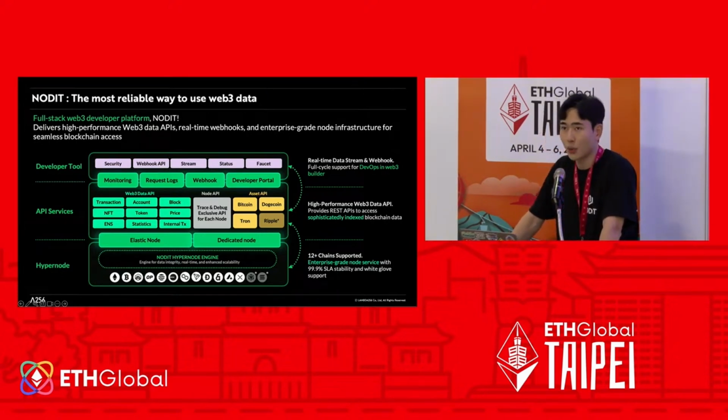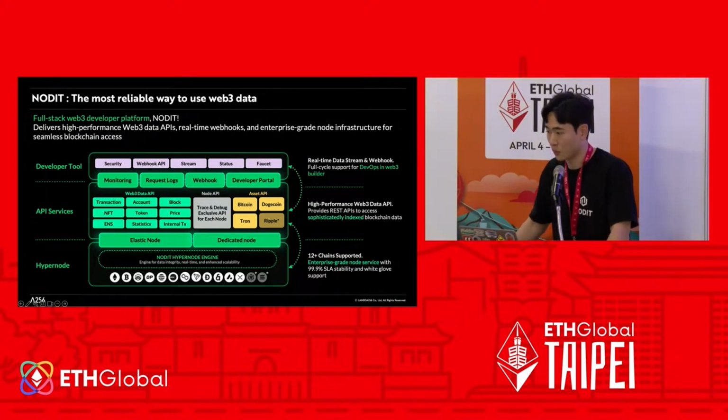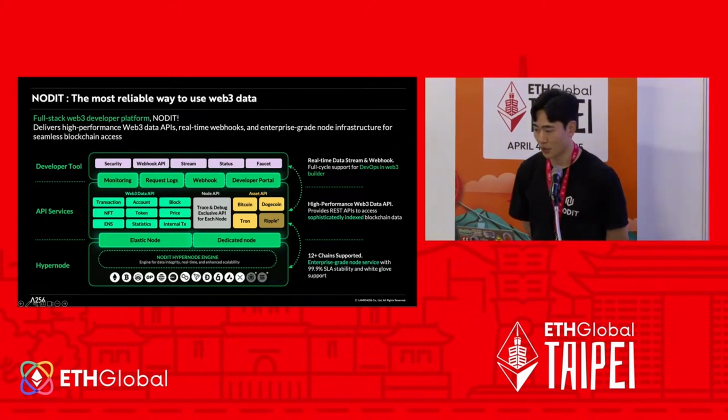We provide high performance Web3 data APIs, real-time webhooks, data stream, and enterprise grade node infrastructure for seamless blockchain access.